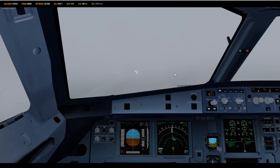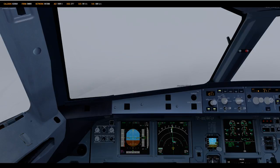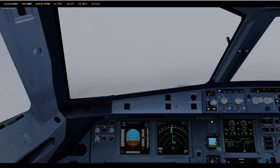I fly fine. We are a little bit high, just going around. I fly 6-4, go around. Make the present heading. So we maintain the present heading, get up, flaps 1, and flaps 1. I don't know, that's why it is not captured. Flaps up.